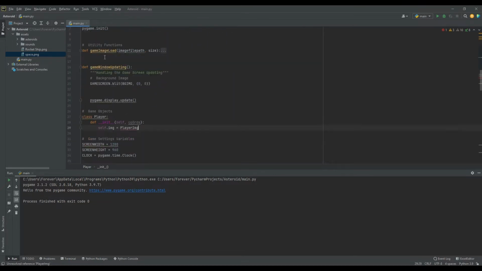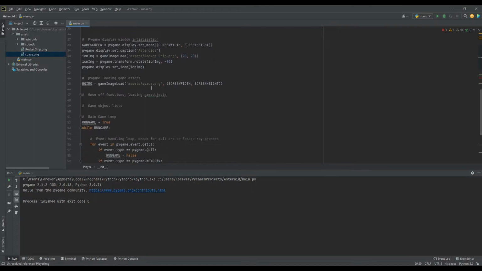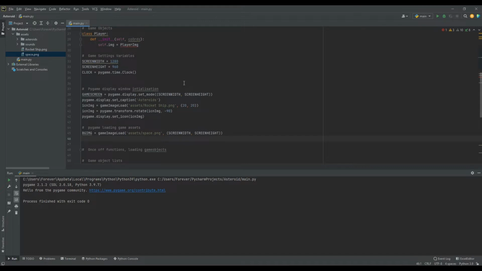Of course, we haven't loaded in the player image yet, so that means we have to do that. We've already created our function. Let's go down to our game loading assets, and we want to load in player image, which will be equal to game image load. And the image file path will be assets rocket ship.png, and the size will be, what size will it be?